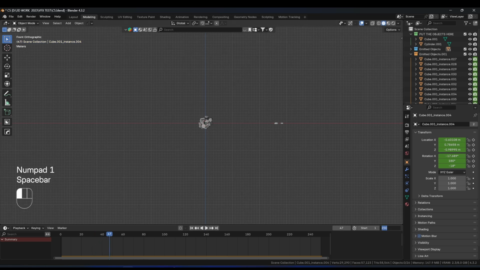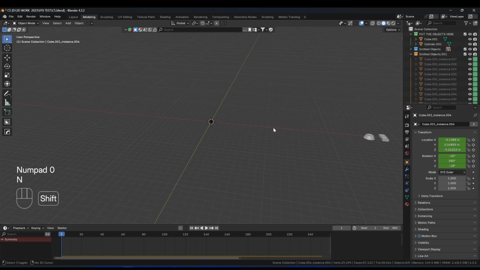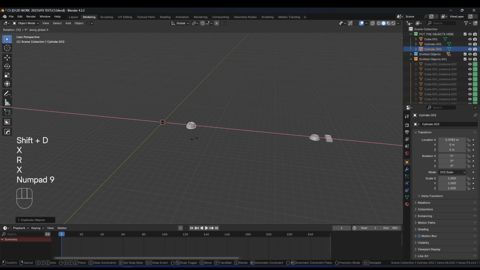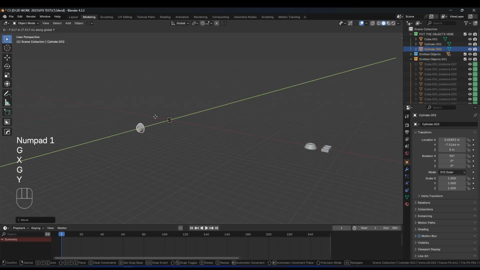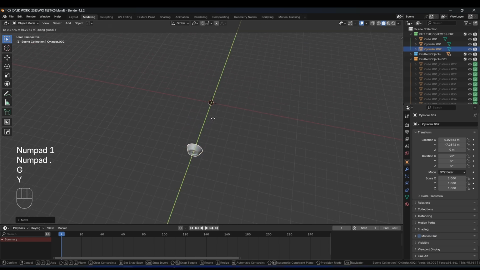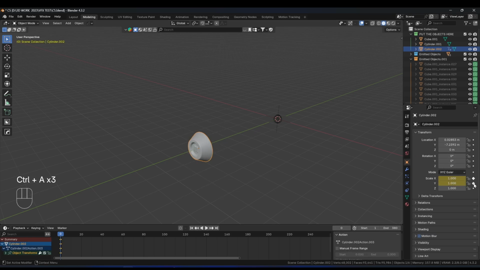So let's increase the timeline a little bit to 380, and let's go to the bake and increase the cache a little bit to maybe 400, like this. Now let's select this object, duplicate it, rotate it 90 degrees, and put it in the middle and move it right here like this. Move it in the front, then apply the scale and rotation. Now let's add a keyframe for the scale and for the rotation.